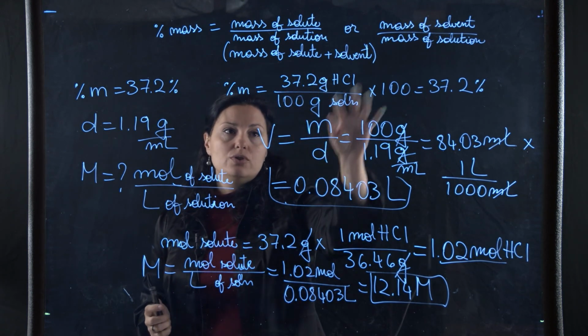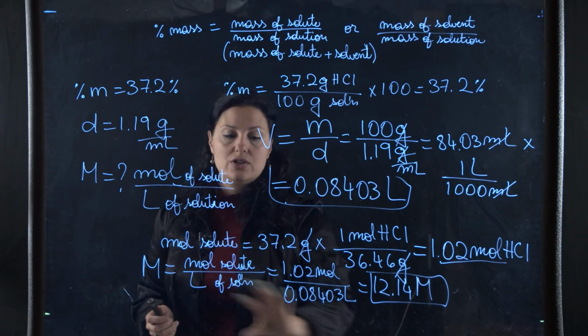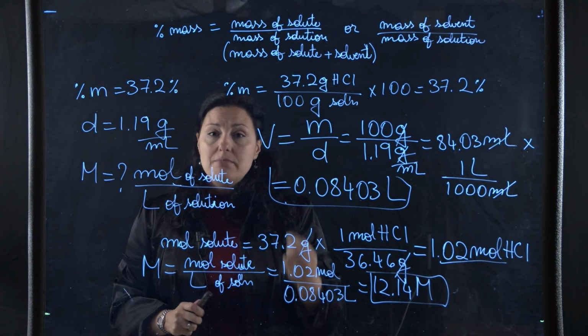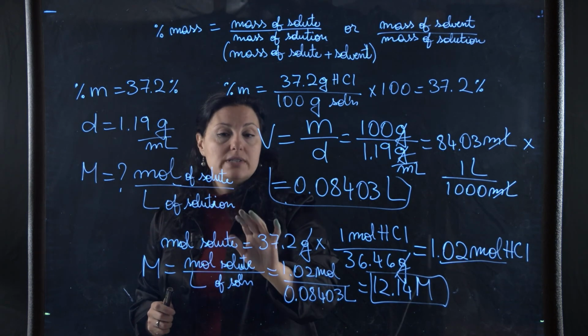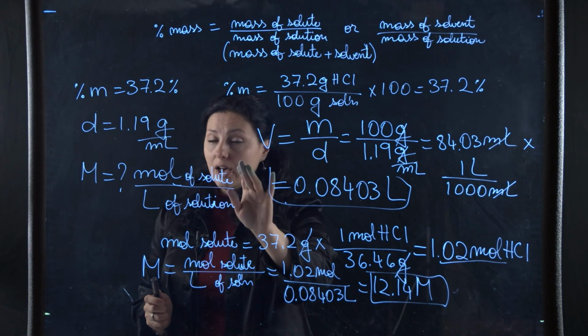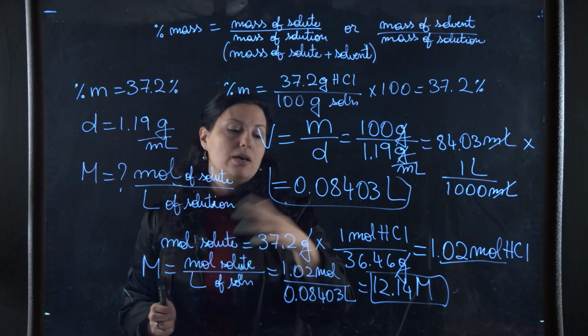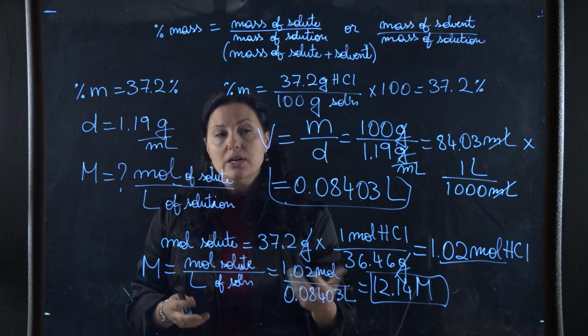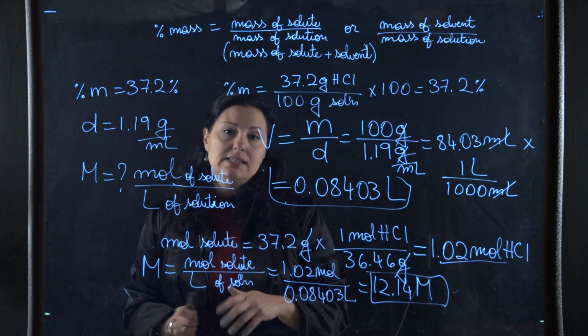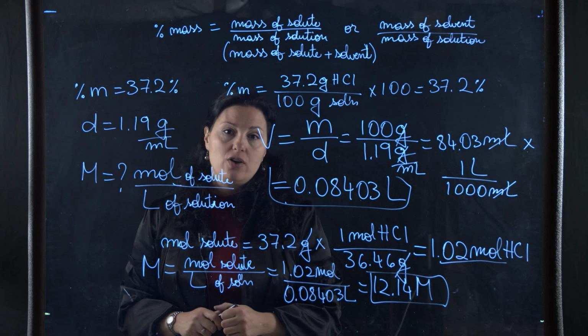And once you know these two values, then you can just go ahead and calculate the rest. Always remember the units, because they will tell you, and remember not just moles per liter, but moles of solute per liters of solution, because they will guide you as to what you have to calculate. Okay, I am going to erase this, and then we'll move on to percent by volume problems.